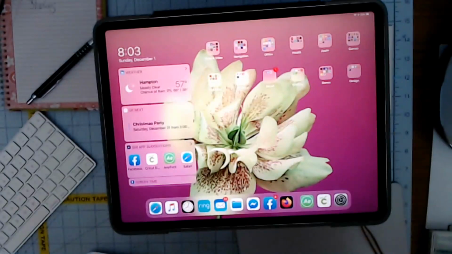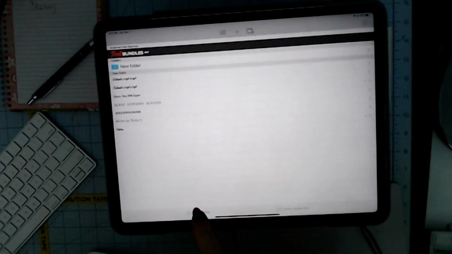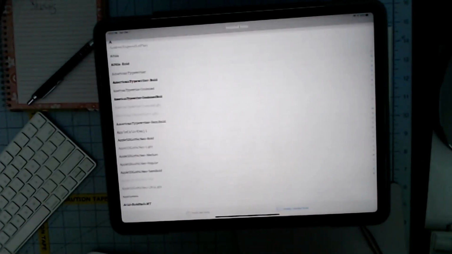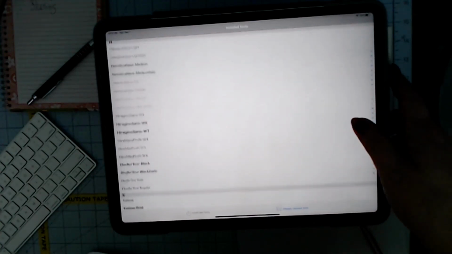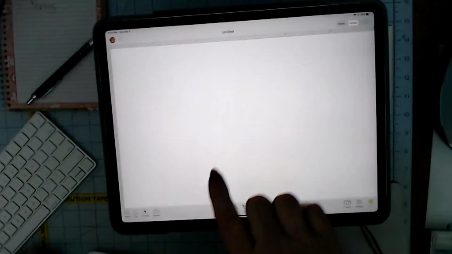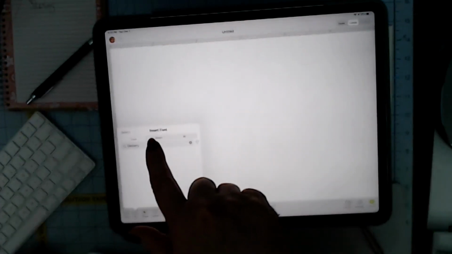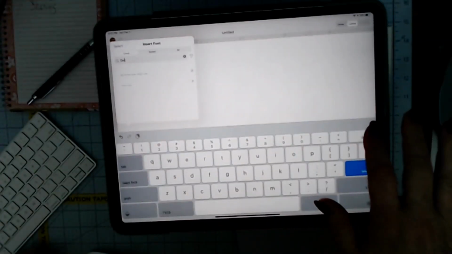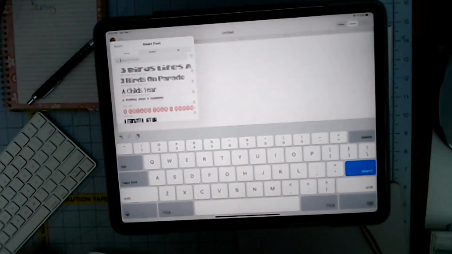I am going to go over here. I'm going to go to Anyfont. And these are the list of downloaded fonts, and you can go to already installed. And if you go down and you scroll into the V's, where that one was at, there it is. So I know that it installed on my iPad because it's in here in my already installed fonts. So let's go over to Cricut Design Space, and let's go on text. And there's one I just did previously, just to make sure everything was working.